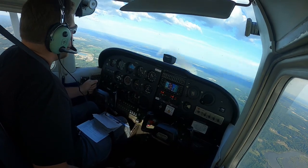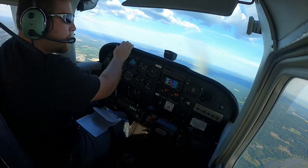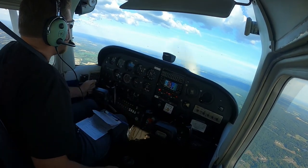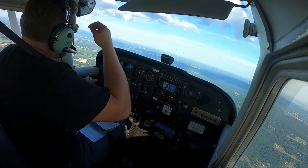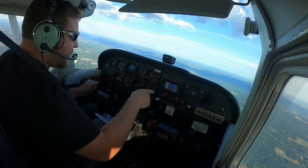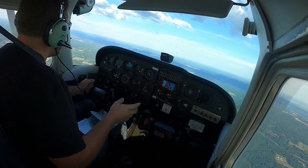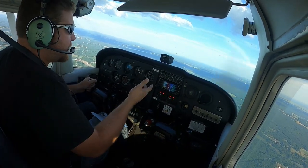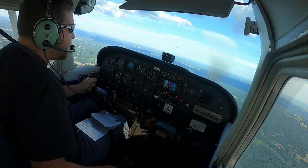19 Cape May, we're climbing to 2000. Right in front of us is Millville, the airport of Millville, which is this little magenta dot here. And I'm going to use this as an example. Just if you have a GPS that doesn't show you your airspace lines, or say for example you're too busy in the cockpit and you don't want to keep fumbling through back and forth, just use your VOR navigational aids. They work. Why not use them, right?